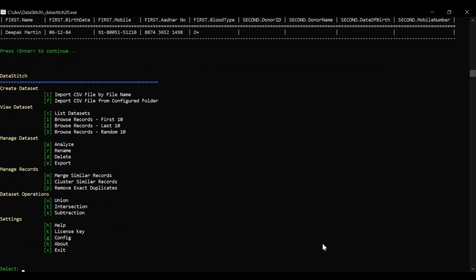Okay. So using these fundamental set operations, dozens of simple and complex questions can be answered very easily. Any combination of fields can be clustered, and any data can be extracted from millions of records. Hope you found it useful.